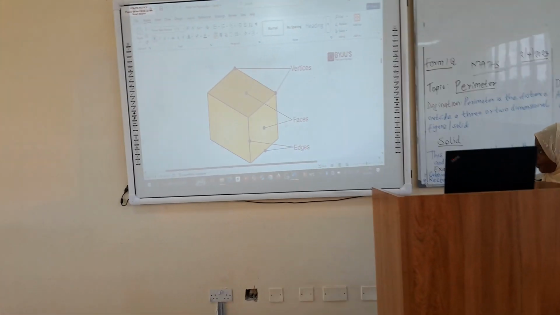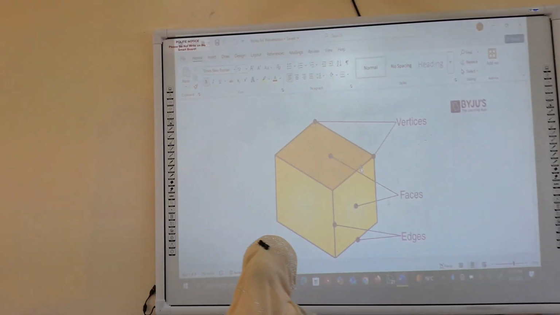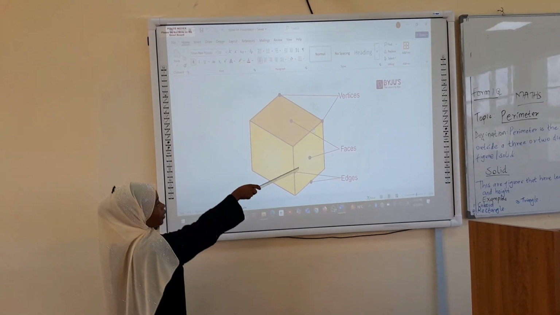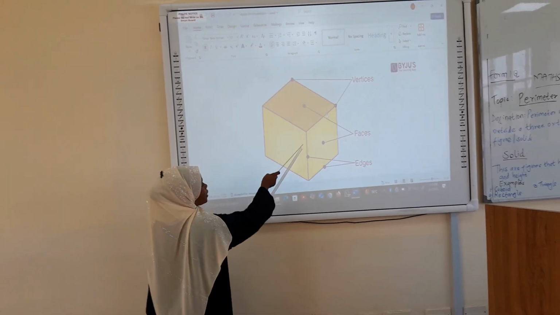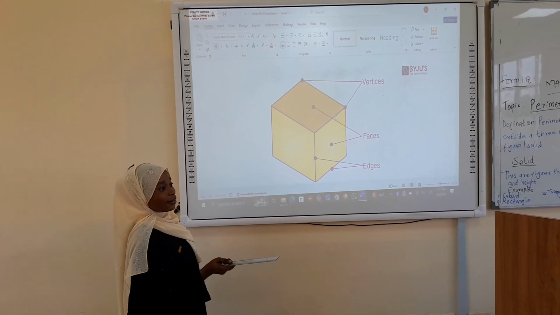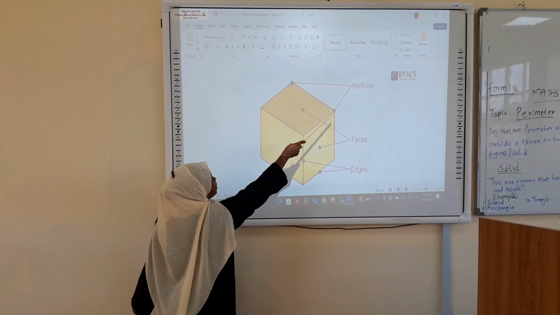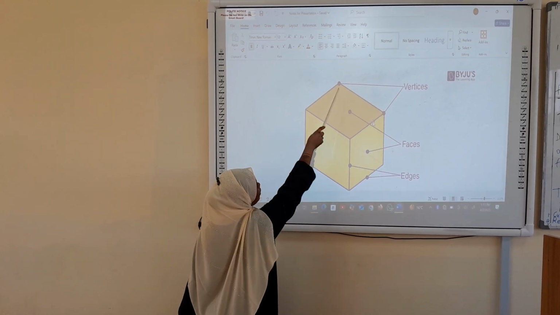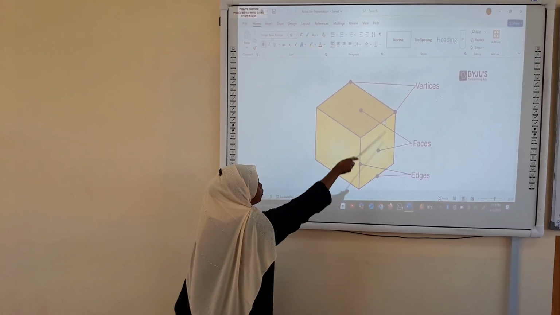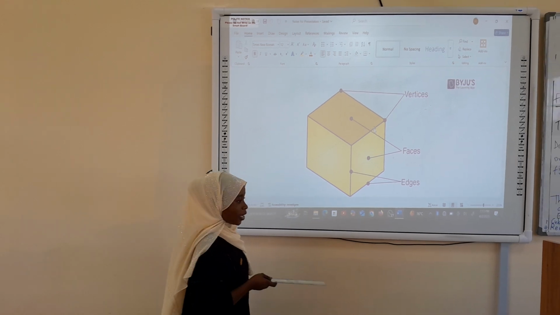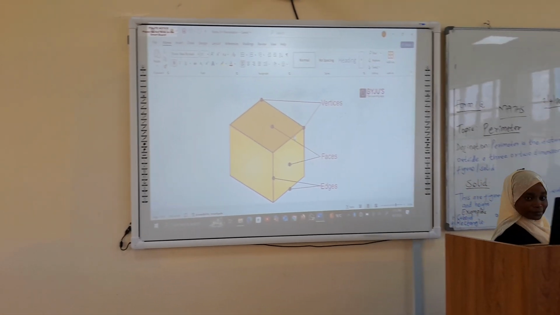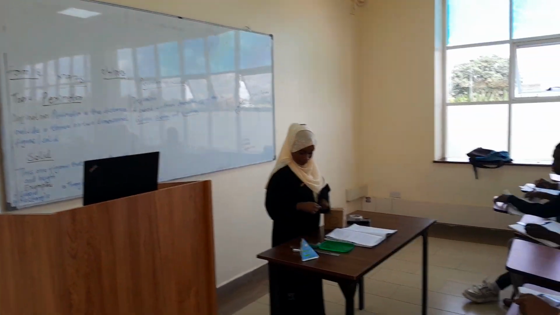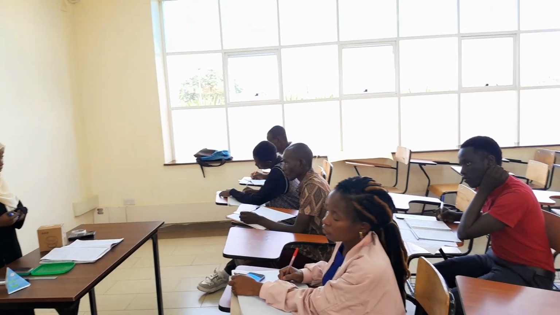Okay, so let's take a look at this diagram. We can see clearly from this diagram that a cuboid has these faces, we have indicated them. Can you see? Yes. Okay, these are the vertices, the corners, and the edges, which are the intersections. Copy that diagram. Copy it. Continue. Are you done?